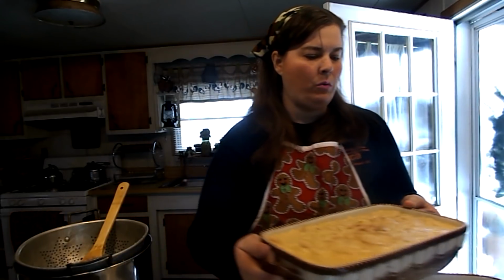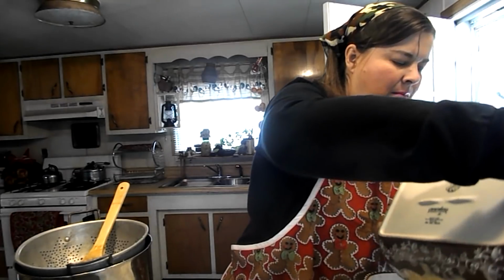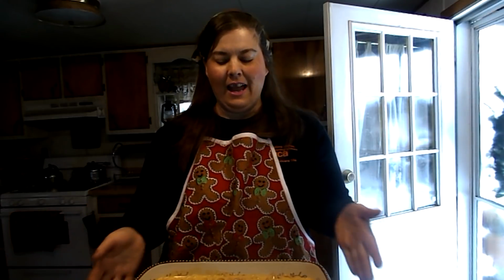And I was going to edit this part out, but I thought, no, I'm going to show you what life is really like. So we're just going to pour it into a bigger casserole dish, and I think I'm going to be happier in the long run with that. Okay, so now we have it in a larger casserole dish, which you can see has a lot more room. So I'm guessing it's going to be a 9 by 11.